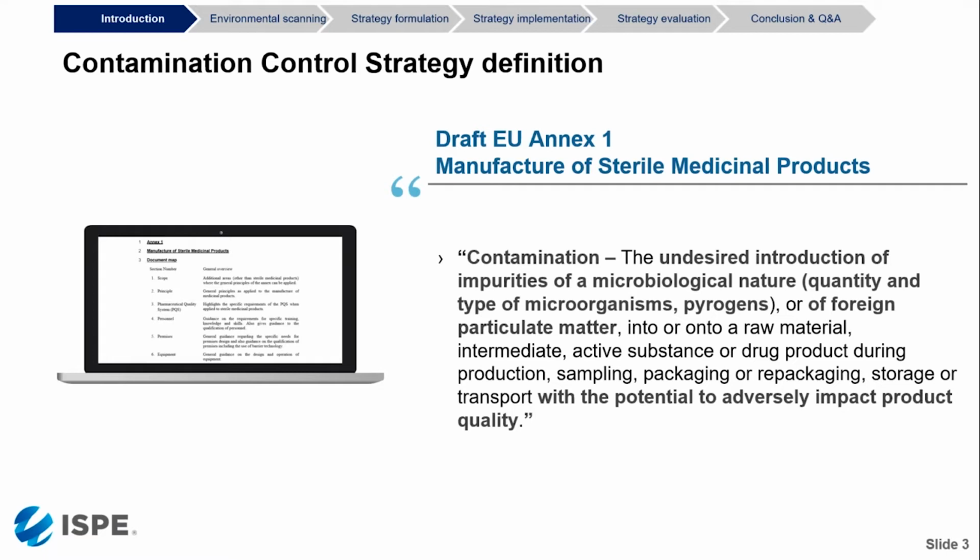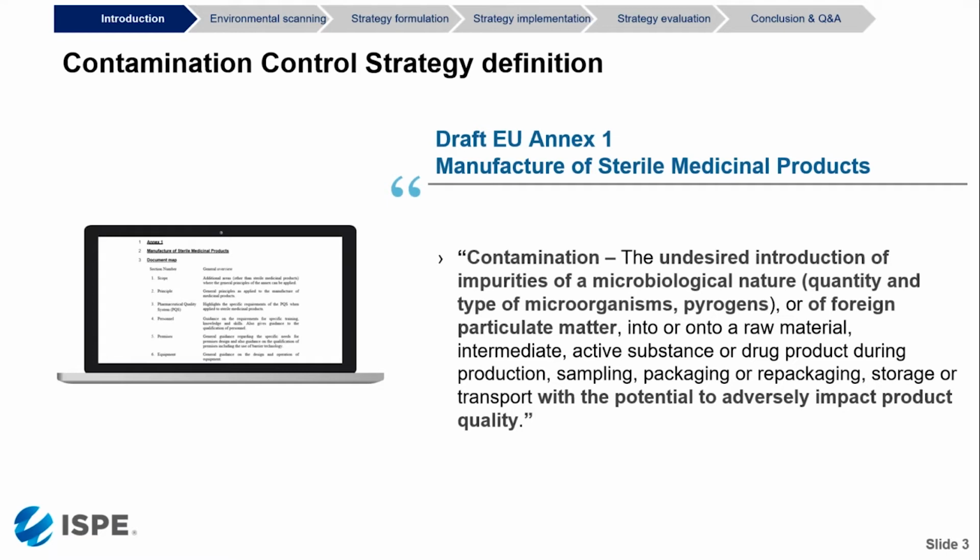The first thing is contamination, and I think the Draft Annex 1 glossary defines it very well. It's the undesired introduction of impurity of a microbial nature, the quantity, the type of microorganism, or pyrogen, or of foreign particle matter into or onto a raw material, intermediate, active substance, or a drug product during production, sampling, packaging, repackaging, storage, or transport, with potential to adversely impact the product quality and therefore the patient.